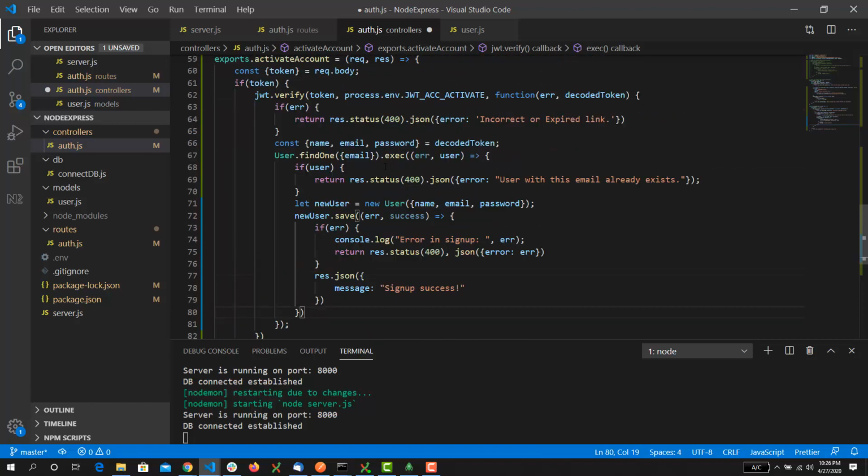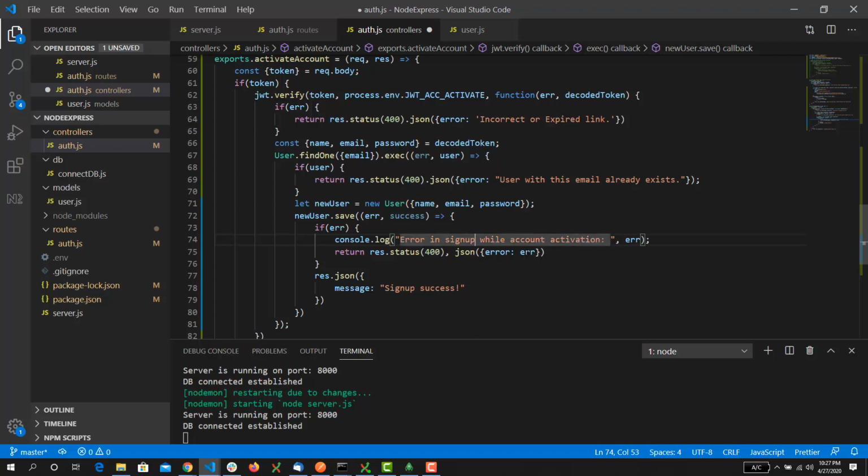Here I am checking if this user exists in the database. Then I'm going to return a message: user with this email ID already exists. And if not, I'm going to create a new user and save it in the database. Error in sign up while account activation.